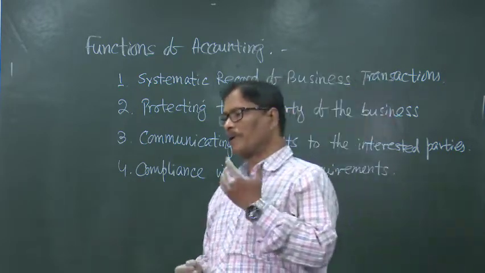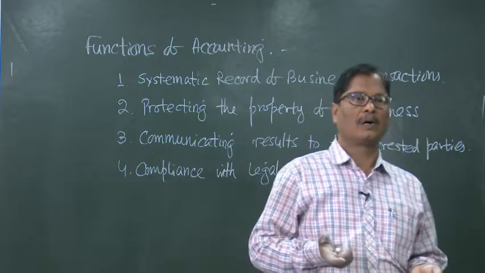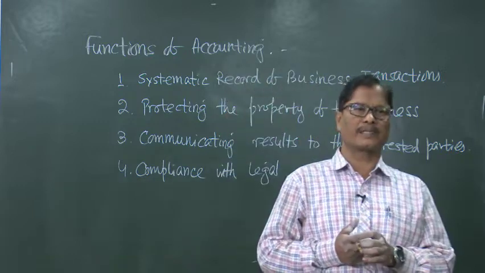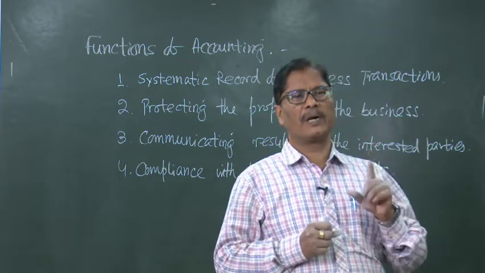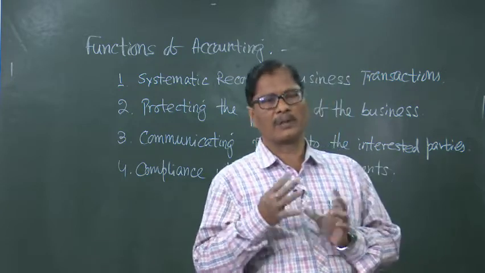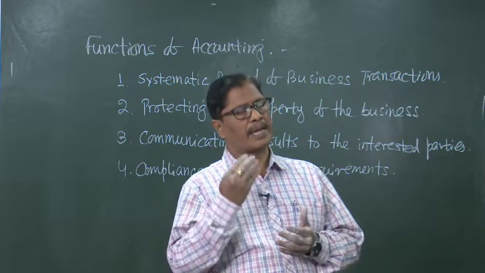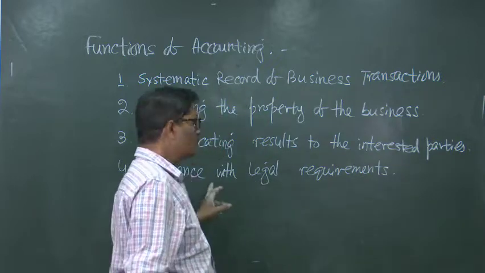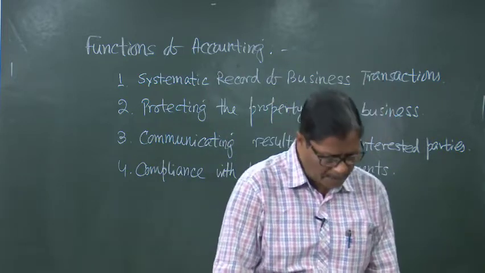You have to find out the profit or loss. You have to prepare your balance sheet. In case of a company, you have to publish your balance sheet also, profit and loss account and balance sheet, and in addition the cash flow statement, etc. So many things are compulsorily maintained, that is the instruction of the government that you have to maintain it and publish it for the knowledge of the public as well as the other persons who are interested. Those who want to see that, they can see that, it has got to be published. So, this is compulsory and it is the work of the accountant to do all these things. So, these are precisely the functions of accounting.